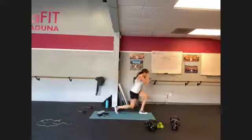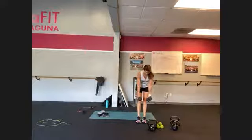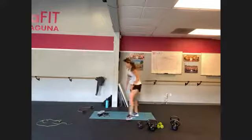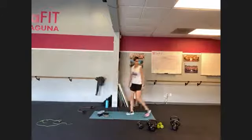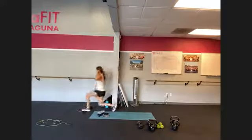And then we have bent over rows. 12 on one side, 12 on the other. If you have equal weighted weights, you can do them both at the same time. So 24 walking lunges, bent over rows, 12 on one side, 12 on the other, and we are moving. Good. Nice job, you guys.